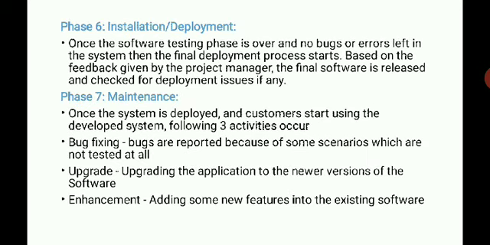Next we have the installation. Once the testing is over and there are no bugs or errors, this is the final deployment process. You give feedback to the manager, the final release is checked, and you finally deploy it to the customer. Deployment means moving it into the actual environment, which is what you are finally delivering to the customer.